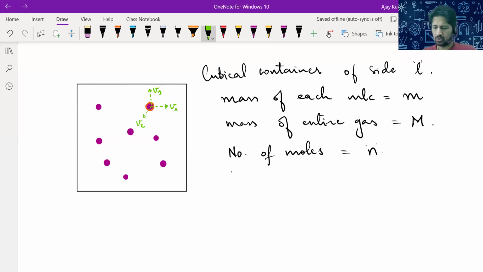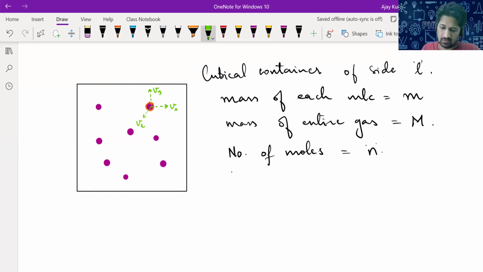Now, why are we bothered about components? Basically, what do we want to do? We want to derive a relation between pressure of the gas and the speed of its molecules. Pressure is force per unit area. Now, these gas molecules, due to their random motion, will be hitting the walls of the container. Whenever they hit the wall of a container, they exert a force on it, they create pressure on it. So, that is how we are going to relate speed to pressure.